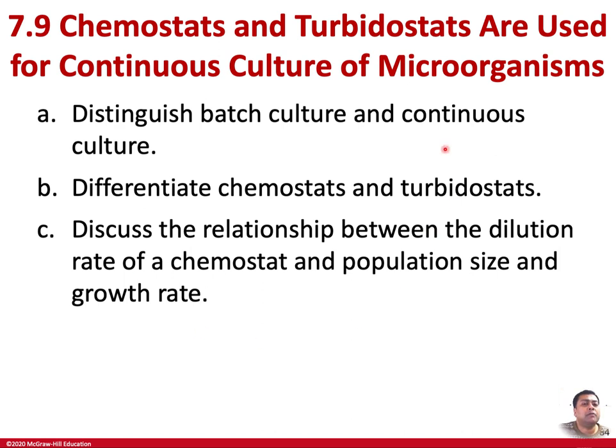We already talked about closed system cultures, like a flask or a test tube. Once the culture media get depleted and toxic metabolites accumulate, the bacteria first show a flat stationary curve, and then go into a death or decline phase. To avoid that, we can use a chemostat or turbidostat. These are also termed fermenters. Sometimes these are used in the laboratory, and sometimes very sophisticated fermenters are used in the biotechnology or pharmaceutical industries to produce many different things.